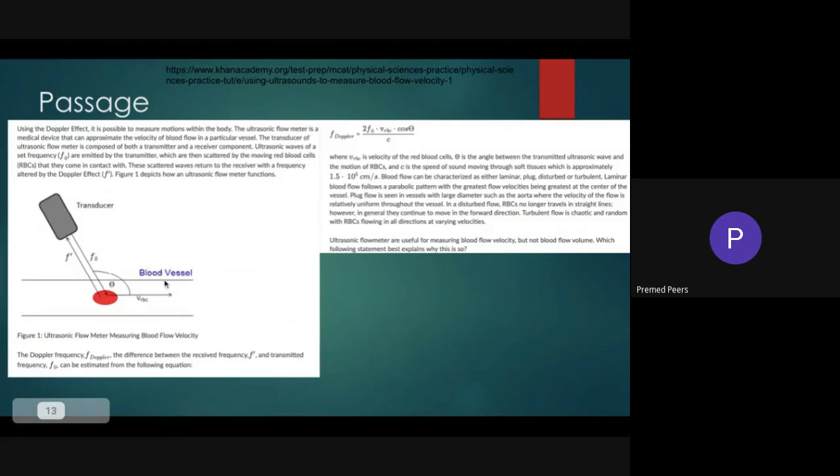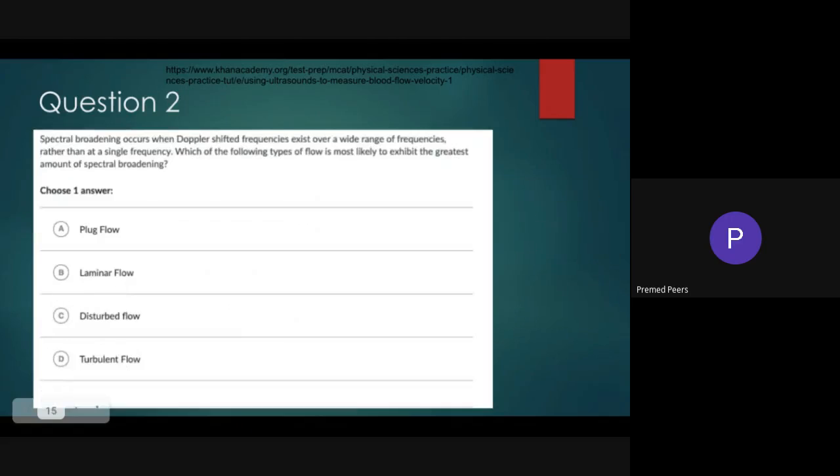So we just have to go back to the picture and see if you have velocity of RBCs pointing in all directions, you're going to get a bunch of F primes. So instead of just having one velocity, direction, and speed, getting one line back, if you have a bunch going this way, then you're going to have a bunch of F primes going back. That has to do with a wide range of frequencies, a wide range of Doppler shifted frequencies, and that's correct. You were looking in the right place, just one more piece to link it all together cleanly.